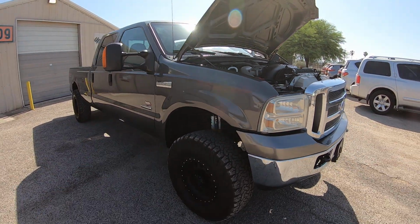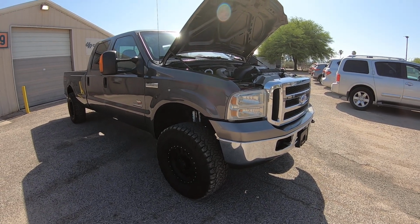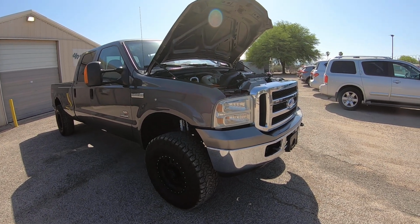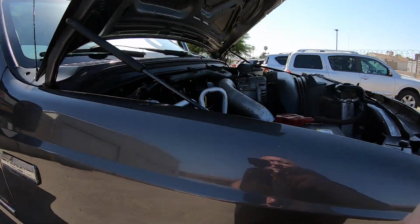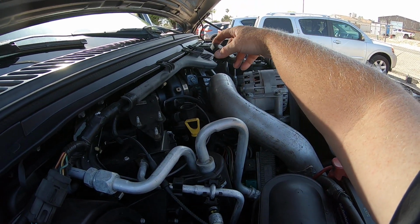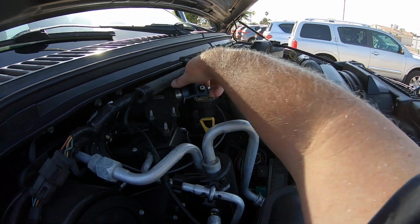If you want to change the injectors, we can get all the injectors for our cost of about $1,600, and to install them is another $1,500. It's about $3 grand. We can do new injectors for you. It doesn't need them. There's no code, so why do it? Just let it warm up in the morning. No blow by at all. There's your brand new turbo, by the way.